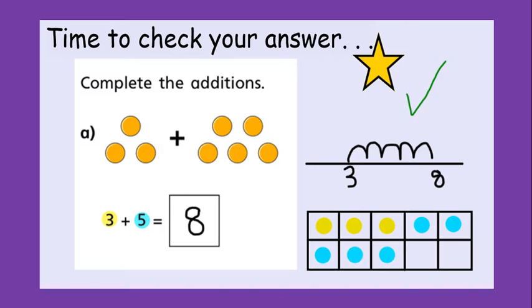So 3 and 5 is a number bond of 8. It is a number fact, how you can make 8. 3 add 5 or 5 add 3 is a number bond of 8. And you can see I've demonstrated my working out in a few ways. First I counted all of the spots because we needed to know what the counters were all together. Then I demonstrated it on a blank number line, so I knew I had to start at 3, and then I did 5 jumps and it got me to number 8. And then I did it on a tens frame. So I've got my 3 there, and then I added 5 extra ones and it showed me that it was 8. So there's lots of ways of checking your answer with this one. 3 add 5 is 8. It's a number bond of 8.